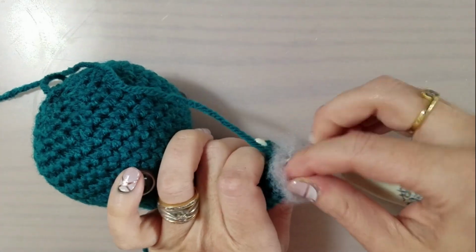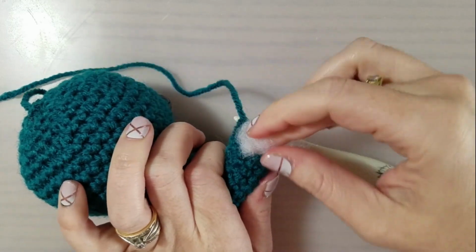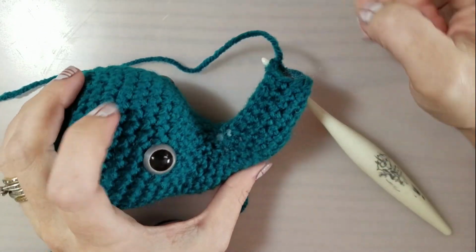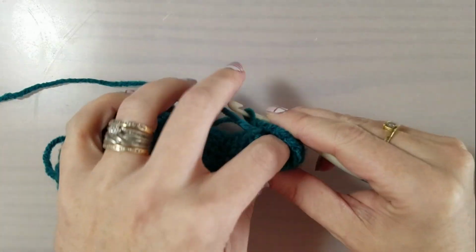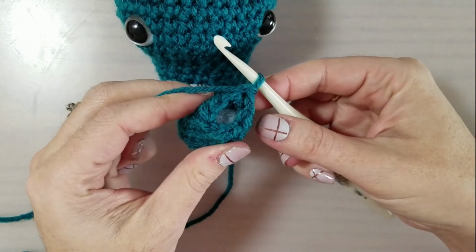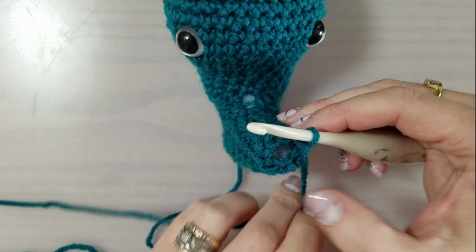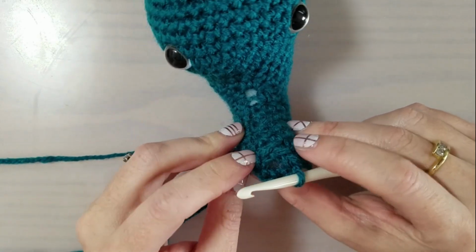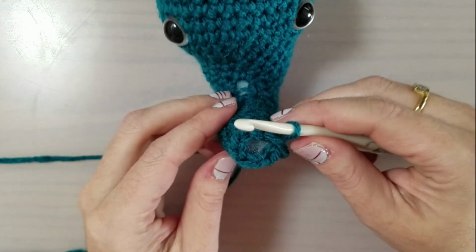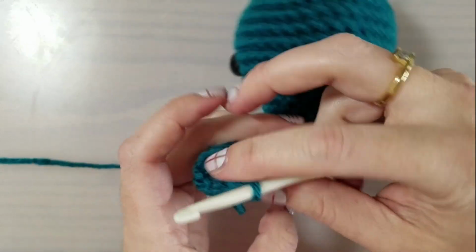And now's where it gets tricky. See, my fingers don't really fit down there anymore. So I can't hang on to it the way I was hanging on to it, so now I kind of press things flat so I can see what I'm doing. So I'll do my best to make that easy to see, but when we're working in tiny spaces like this, this is just a difficult part to see, no matter what you do. So again, we've got to go all the way around to these 2 stitches, and we're only 1 stitch away from them now with our starting point. So we're going to go 1, 2, 3, 4, 5 to those 2, and then just 1.